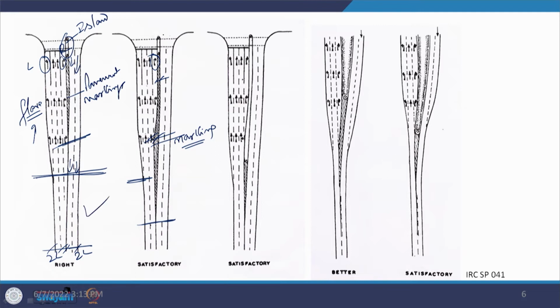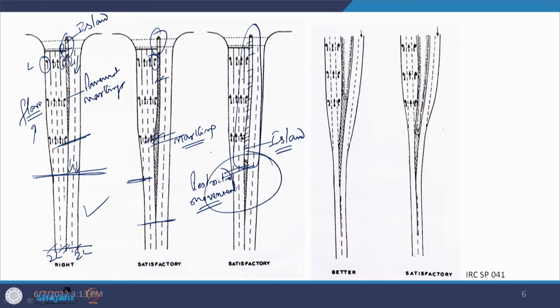The other case is that instead of having this island being shortened like this, now in this case it has been increased in size. But the problem here is that this creates restricted movements, and if the traffic volume is quite high, then this is going to create a problem in terms of the queuing at this location. So, this is satisfactory, but it is not such a good design, and therefore, we should try to omit this, or we should try to reduce the size of this island, which is being provided here as a divisional island, to a shorter one, and that is how this restricted condition can be improved.